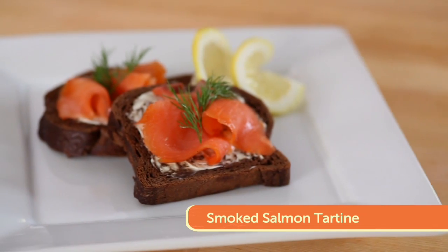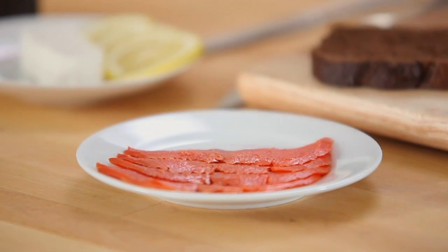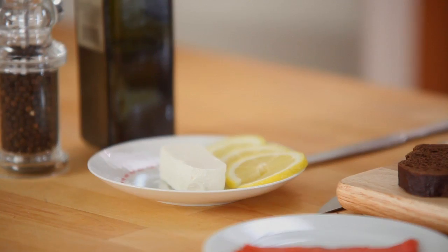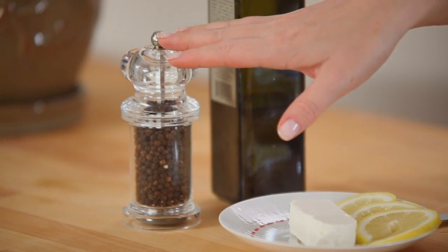I fell in love with this next snack because it's one of my dad's favorites and one of my favorites to make for him. It's a smoked salmon tartine, which is just a fancy way of saying open-faced sandwich. It's super simple. All that goes into it is pumpernickel bread, some smoked salmon, a little bit of dill, some cream cheese, a slice of lemon, and then if you like it, like me, ground pepper.